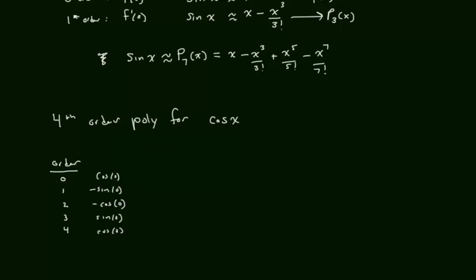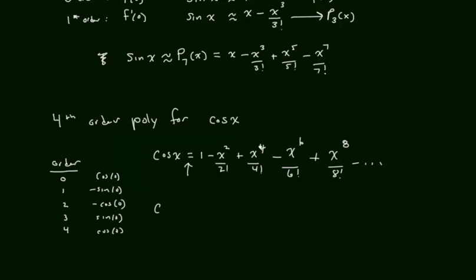But the thing is, I know what the cosine of x is. I should know the cosine of x. It's equal to 1 minus x squared over 2 factorial plus x to the 4th over 4 factorial, minus x to the 6th over 6 factorial plus x to the 8th over 8 factorial minus dot dot dot. Again, the dot dot dot is the only way that I can write equals.